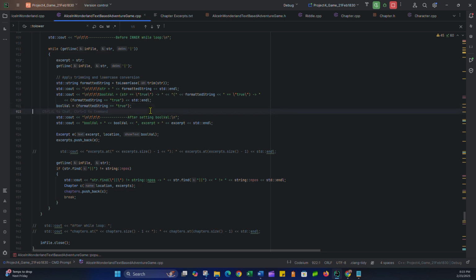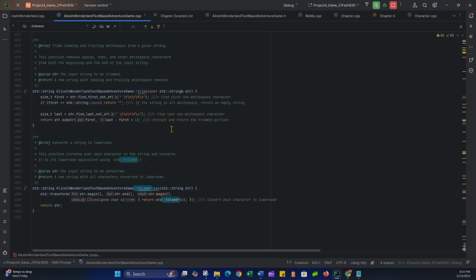But because my string was never just true or false, it had a white space in front of it or a new line or something. I wasn't comparing apples to apples. I wasn't able to compare it, so I just had to create these two little functions. A trim function that removes white space from the front and back of my input string, and a to lowercase function, which wasn't really needed in this case, but I figured I was using this sort of thing in other spots of my code, so I might just replace it with this.